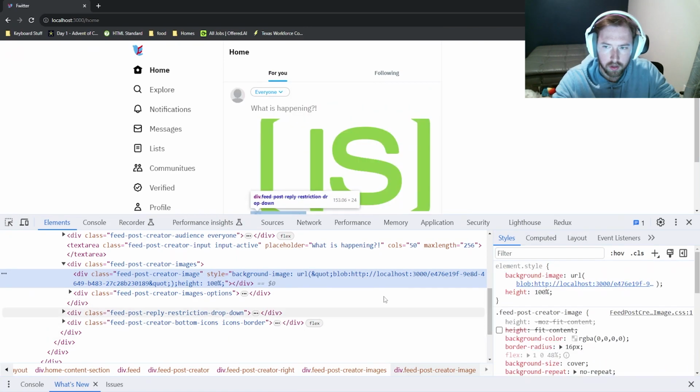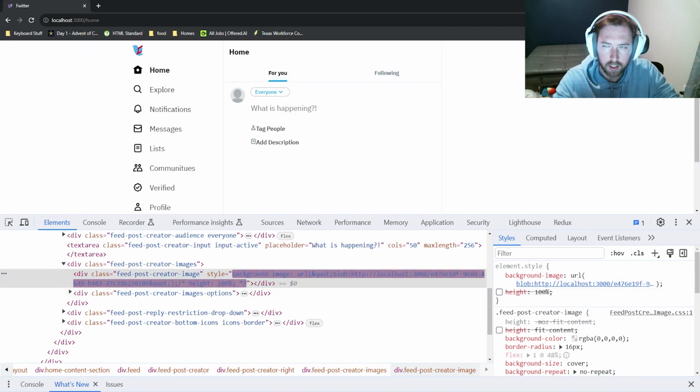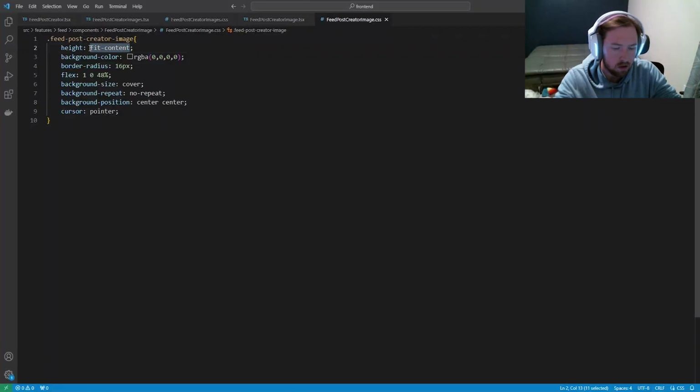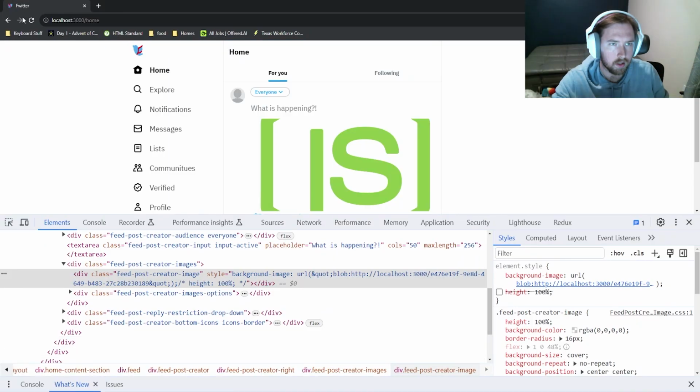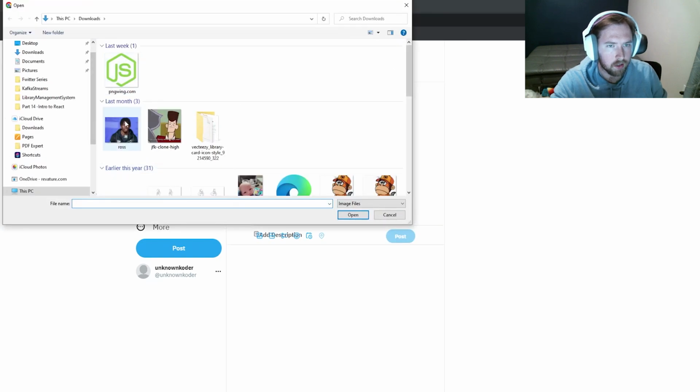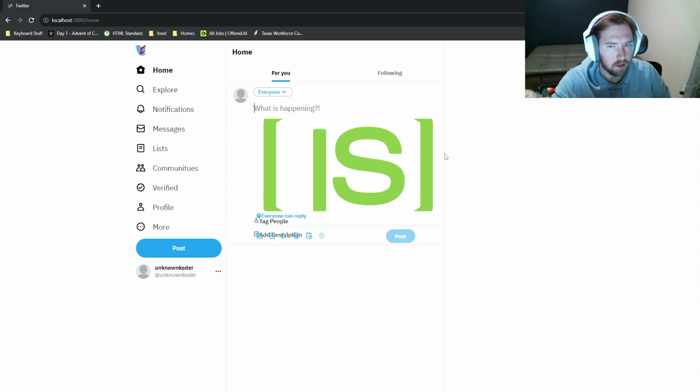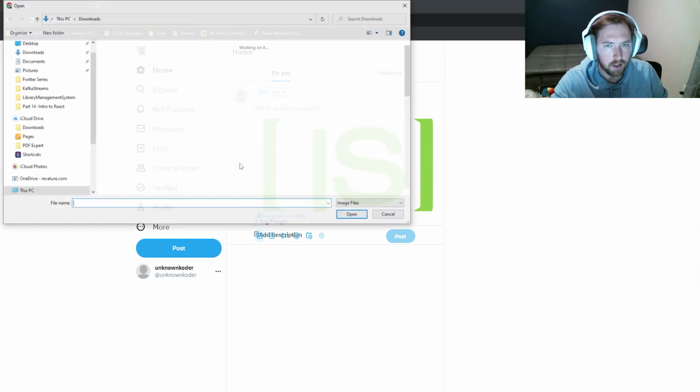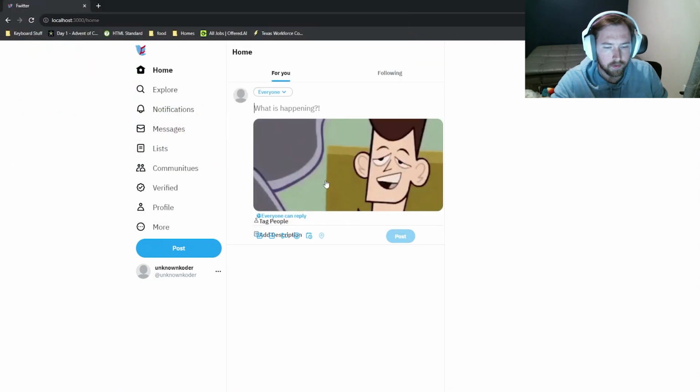Interesting. So here's what we're going to do. For the time being, we're going to put height 100% inside of our CSS. So here our height will be 100%. For some reason, our flex is not working the way it should, but again, it's not fully set up yet. I just want to get images on the page. So now if we come back into our footer, let's go ahead and close out this and refresh. Keep in mind, things are going to be absolutely broken right now because of the way things are set up, but that's fine. We go ahead and grab a couple images. And you can't see the other ones because the overflow is off, but they're there. We can go ahead and grab a different image. For example, this GIF. And there we go.